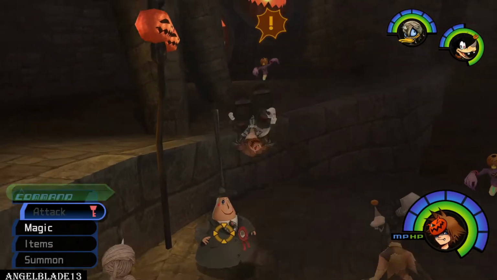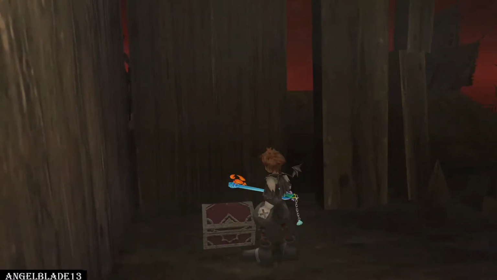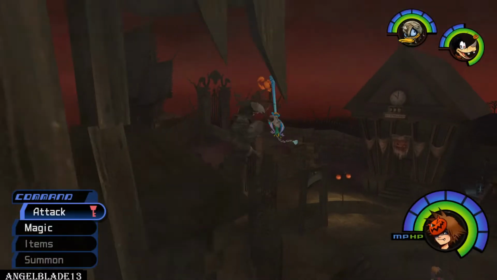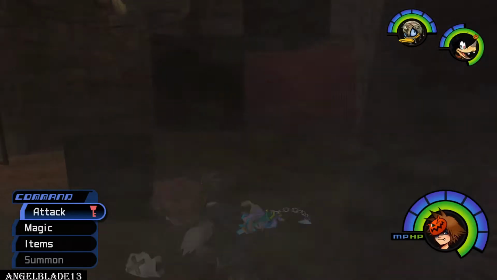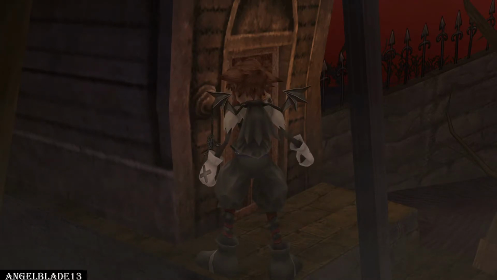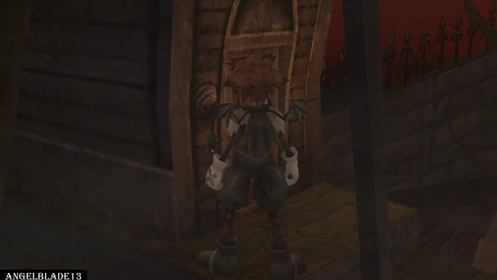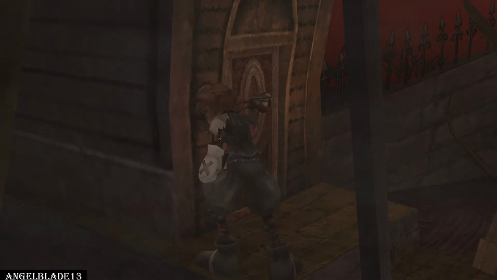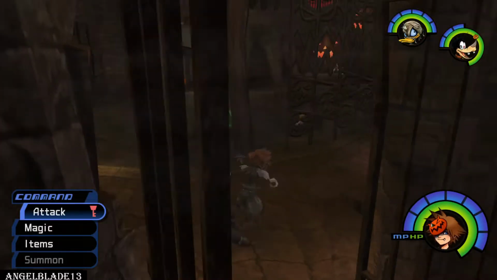Okay, so we can see that the Heartless are just there for decoration right now. Let's spend some time looking around for different items. So, most of the items in this room are pretty out in the open and easy to get, but we're gonna go up to this doorbell, and we're gonna ring it 3 times. So that elixir is certainly worth the time it takes to do that. That's everything we can get now, so we're going to advance the story.